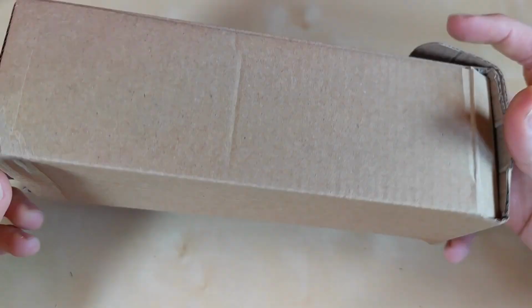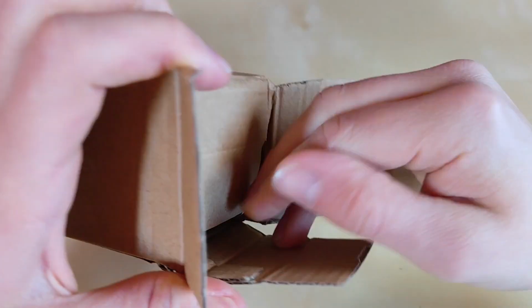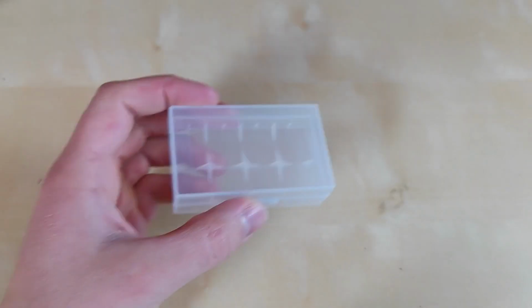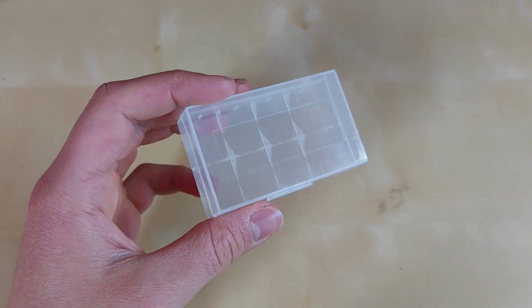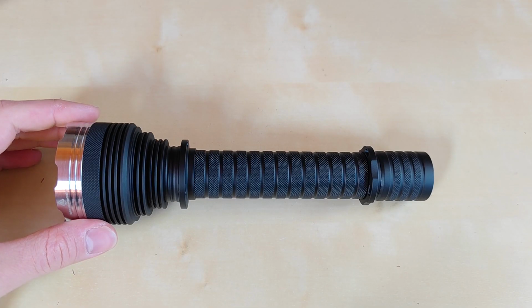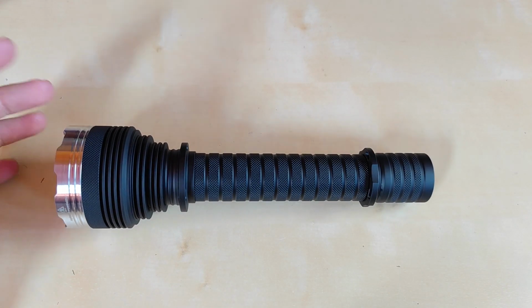Yup, it does come with this plain cardboard box with bubble foil inside. Also a neat box for two 21700 cells. Last but not least, this gigantic looking flashlight. Oh!